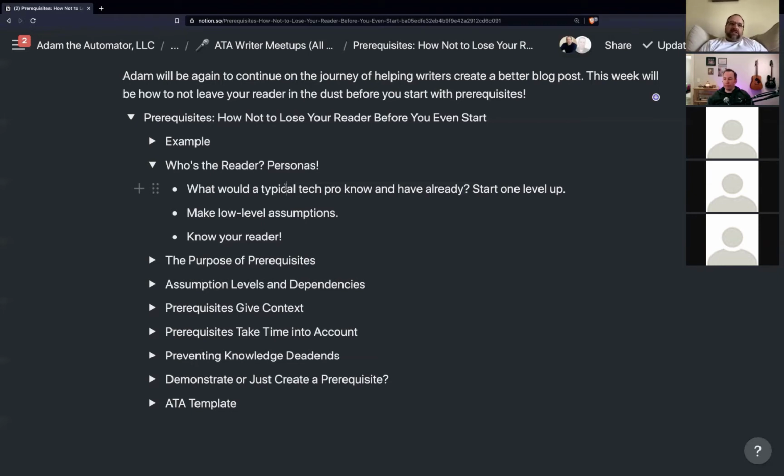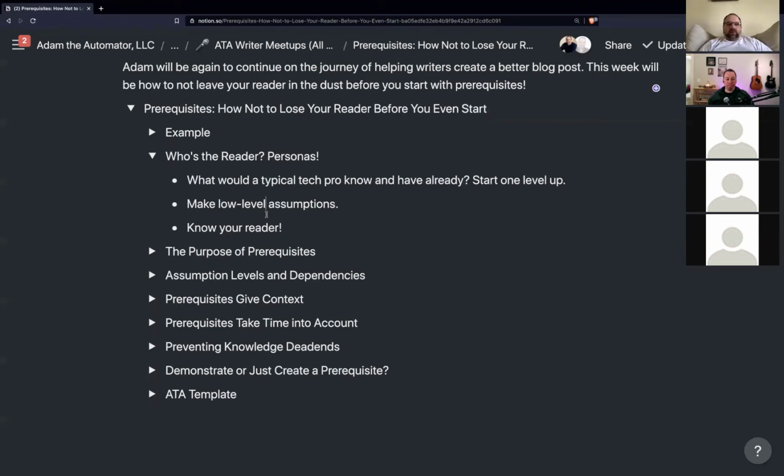Let's say you're writing a blog post on something on Windows, and it requires some Windows app. You can assume that they're on Windows with the prereq, but then you start one level up. Anything that's installed on Windows by default, you don't really have to say. You just say you need Windows. We did this a little bit with PowerShell, where we said Windows 10, Windows PowerShell 5.1. You don't really have to say both of those, because Windows PowerShell 5.1 always comes on Windows 10.